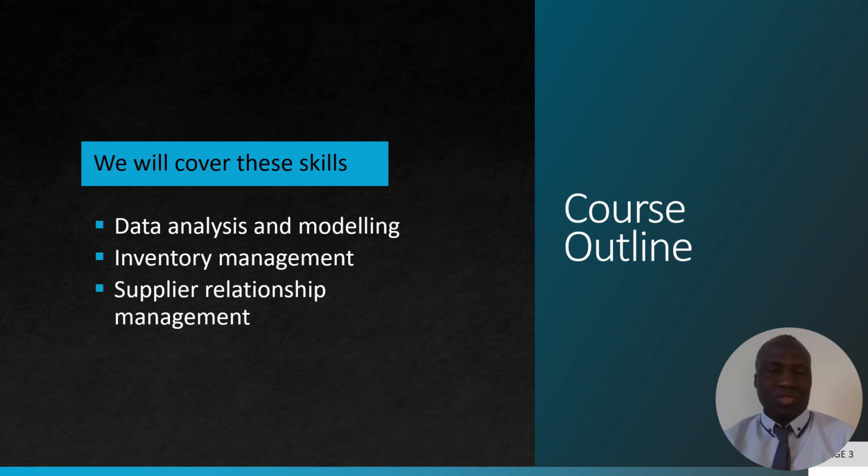And you will be able to apply this knowledge to improve your organization's supply chain efficiency and effectiveness. We will cover in this first section the three main skills that you will learn over the course of this course. They are data analysis and modeling, inventory management, and supplier relationship management.